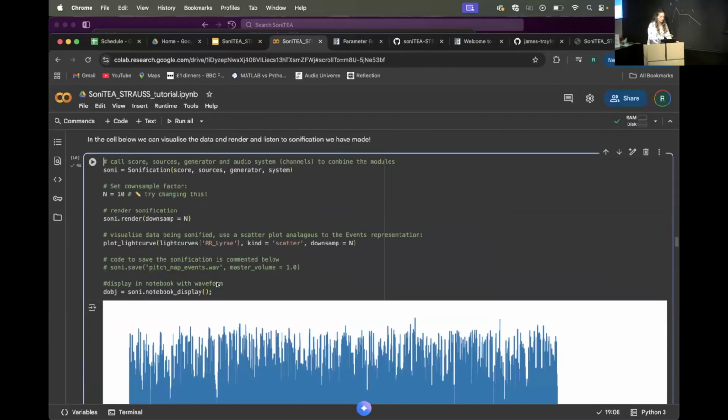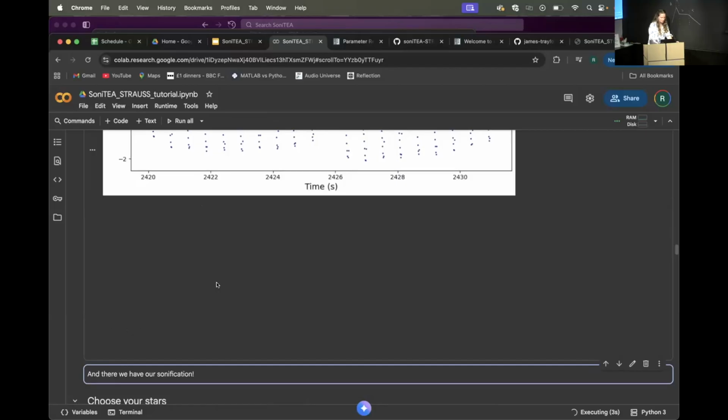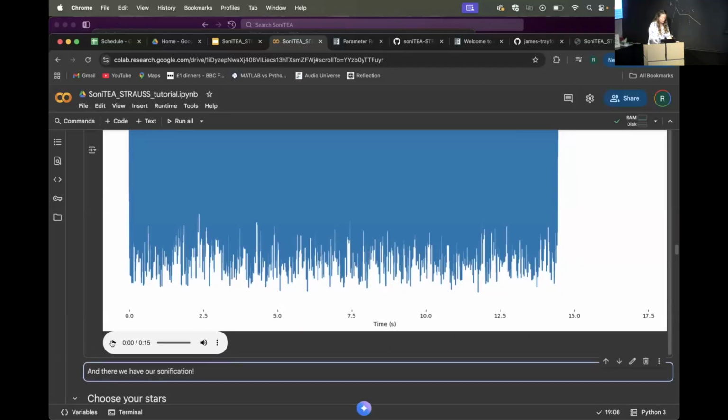Sorry, I won't play very much of it. But just to demonstrate how it would change. So that's now a higher starting point. Okay.